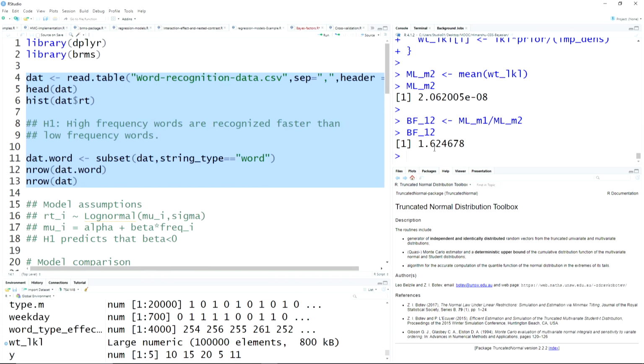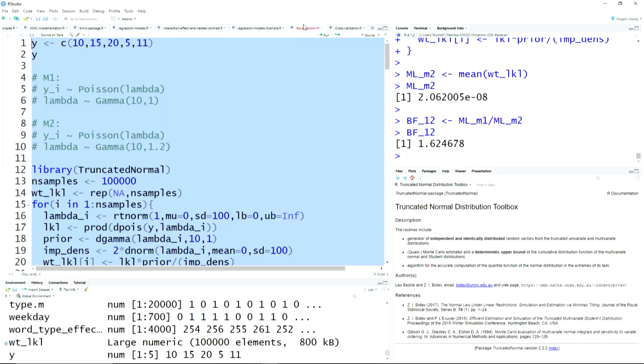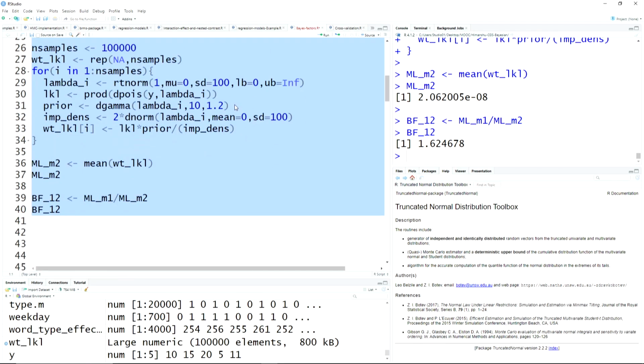Okay. Now, the Bayes factor is 1.62. So, basically slightly higher. So, the Bayes factor for model 1 is slightly higher than model 2, but not strong enough. The convention is that if the Bayes factor is between 1 and 3, there is some anecdotal evidence for model 1 compared to model 2. So, you should not take a Bayes factor between 1 and 3 seriously.